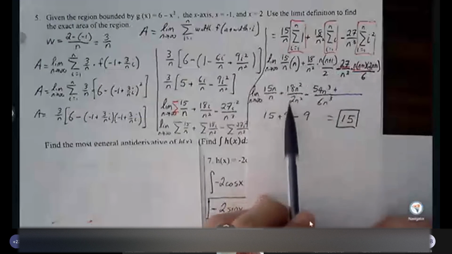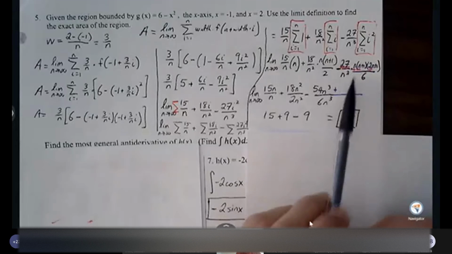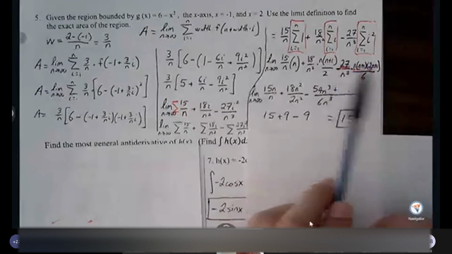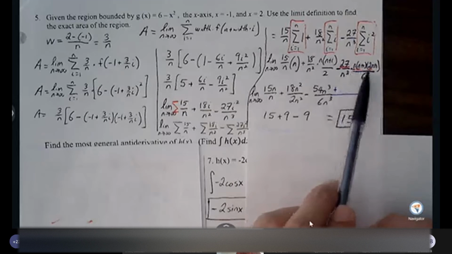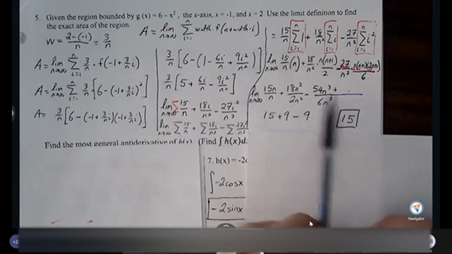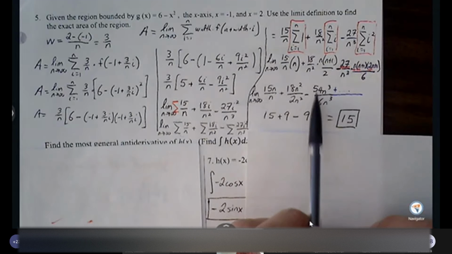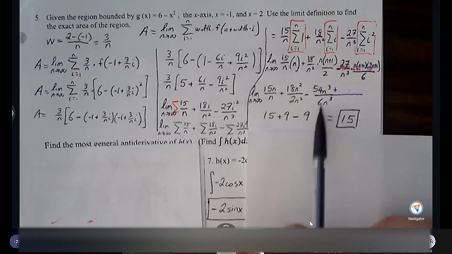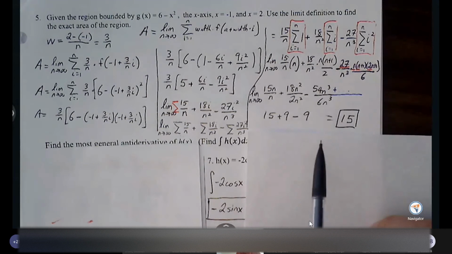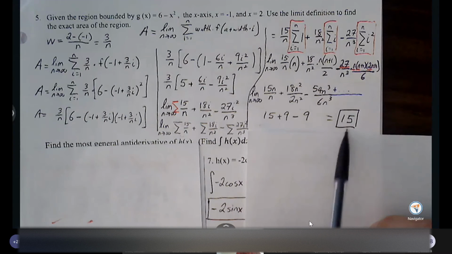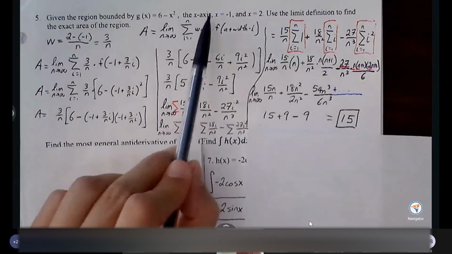Maybe there's more terms, but I don't care about them. I just want the highest degrees with my ratio. Last term here, this is a messy thing to expand, but we only care about the highest degree. So just do 27n, n, and 2n. That'll give you 54n cubed. There's a bunch of other terms, but we already have our matching degrees, so we already have our limit for this ratio for this fraction. Okay. 15 over 1 is 15, 18 over 2 is 9, 54 over 6 is 9. And we get a real number, and this indicates the exact area under this curve between our two endpoints.